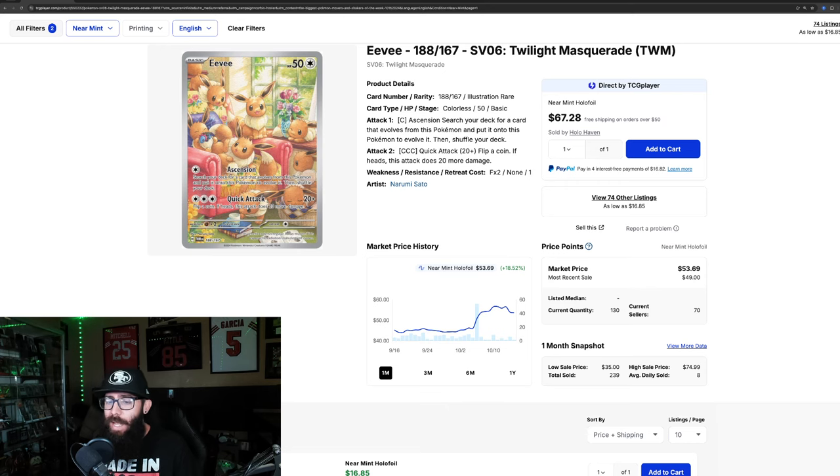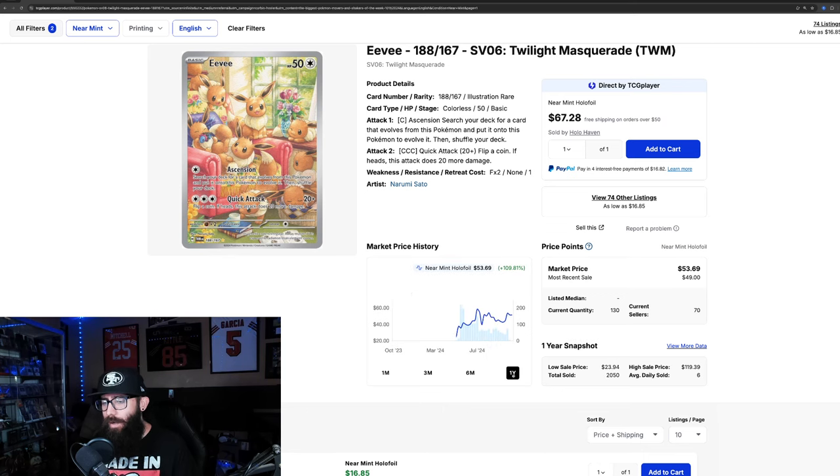It's still up 18% in the past one month alone, so those are some solid gains — and that's including it coming back down a little. Adorable card, extremely popular Pokemon. It had been hovering around that range for a while. When it initially came out it was only around $25. It went as high as $60, so nearing that one year high, we'll be interested to see where this card ends up. But for now, some bounce-back gains for the Eevee.